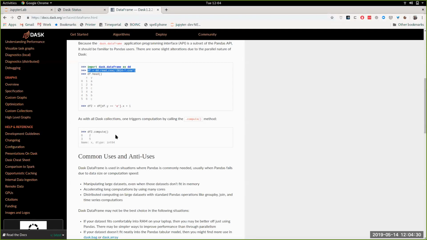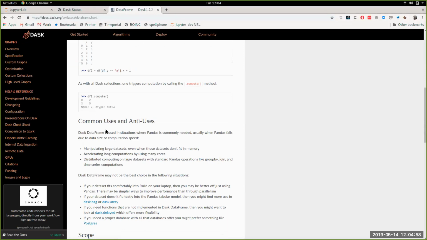Under the hood, this is still using pandas data frames. What it is doing is creating small data frames. So instead of having chunks, as we saw before with arrays, here we're going to have small data frames, and Dask is going to take care of handling all of those data frames and doing the right operation on all of them, and then accumulate all of those operations to have a global processing of your file.